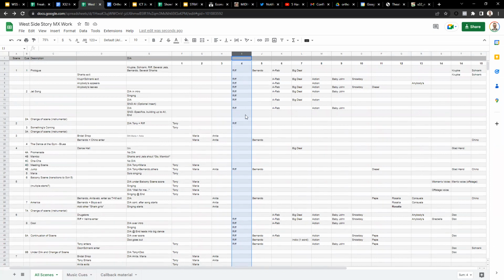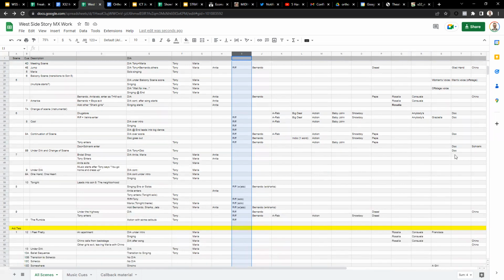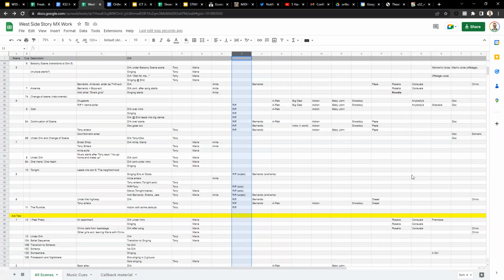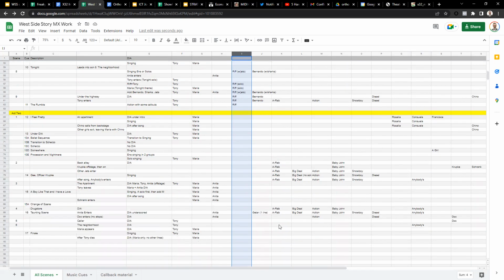And unfortunately, in the first act, we still have Riff and Bernardo, and that's why we run into a little bit of a tight spot here with the microphones for these other characters. But I think we'll be able to switch between these scenes and create a good plan on how these people are going to hand over their mic packs.